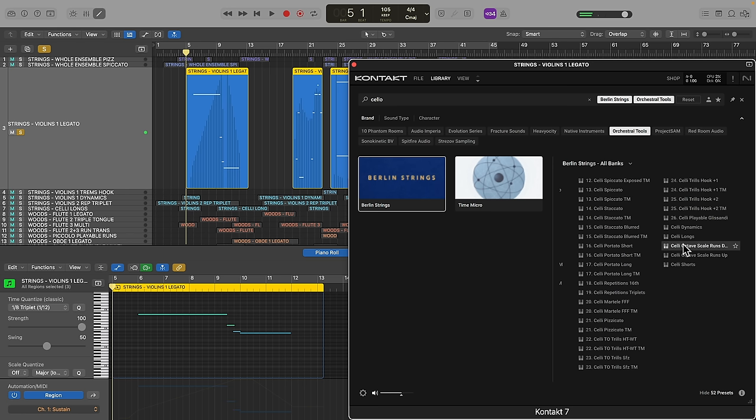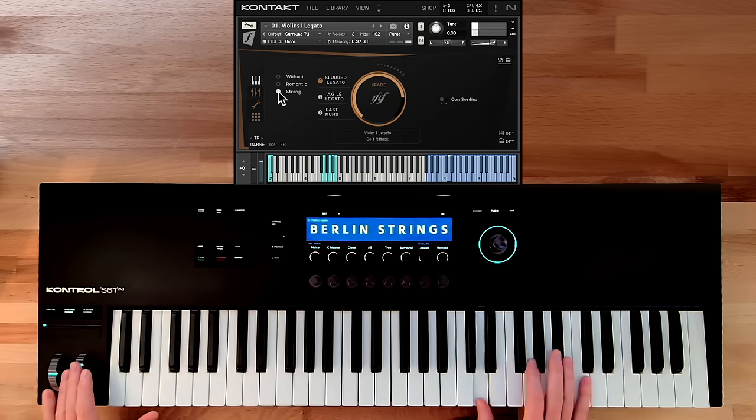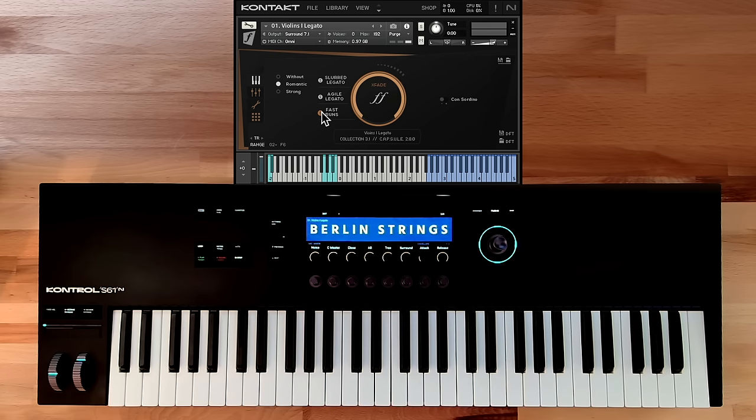I've picked out a couple of violin and cello patches for the next few tracks. I really love the buttery smooth adaptive legato of the first violins. There are both romantic and strong versions with a different feel. With three different legato speed options from the smooth slurred to fast runs, so that you can match the performance of the instrument to your needs.